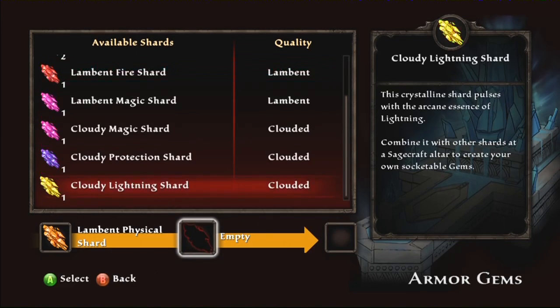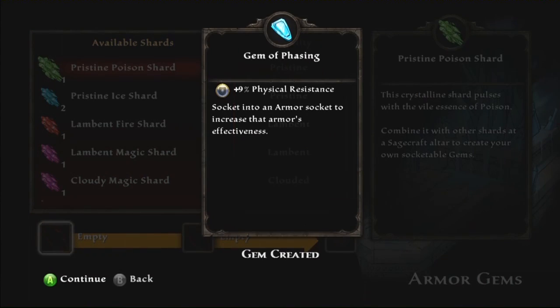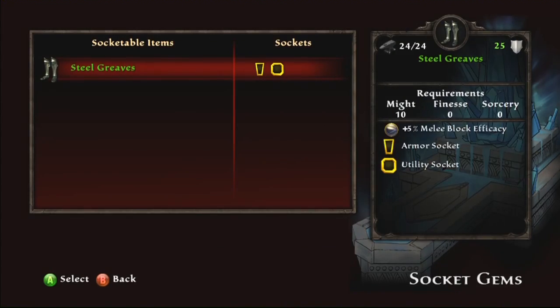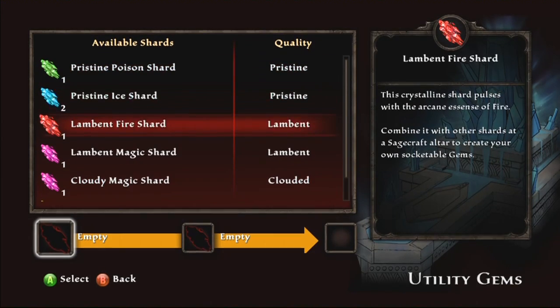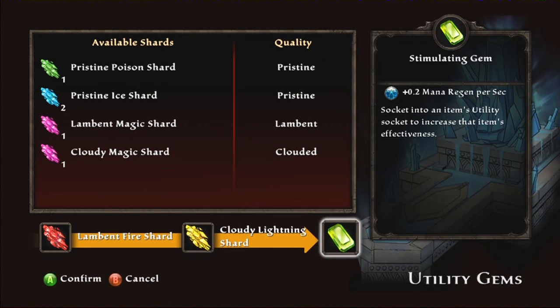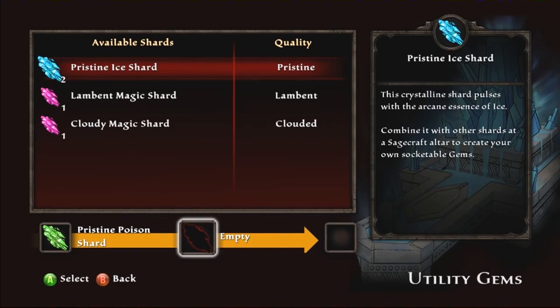Like say you pick up a lightning shard. Whatever you add to it will be lightning, but depending on what you combine it with will determine the outcome. So say you have a lightning shard, then you use a protection shard on it. You'll have lightning resistance or just flat out resistance to anything.